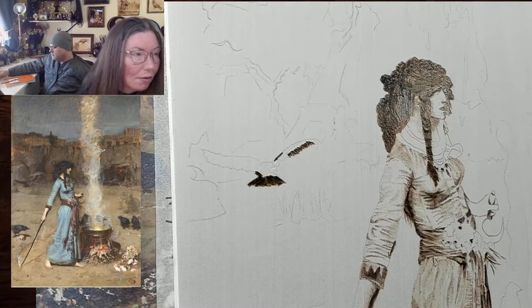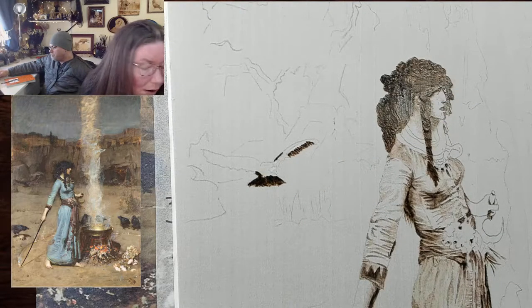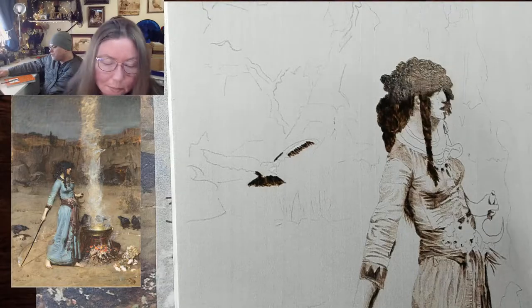I can go even further down. I'm going to go down to 2.5, because I am just using the tip.